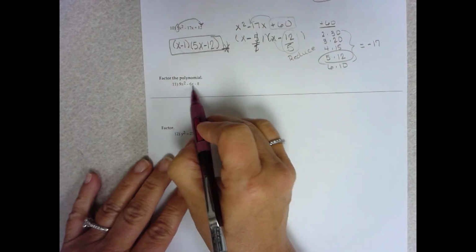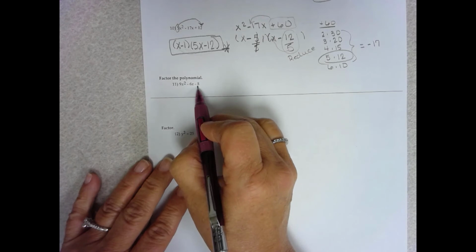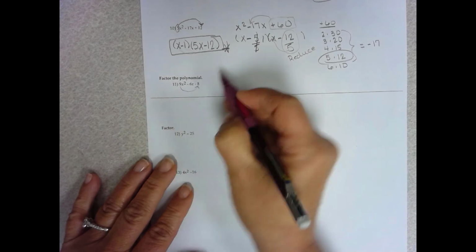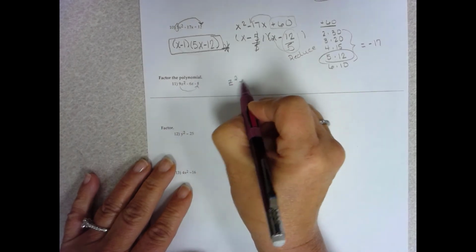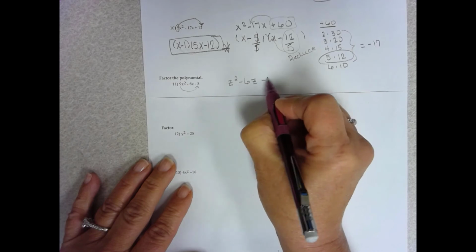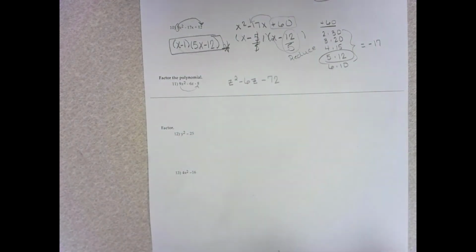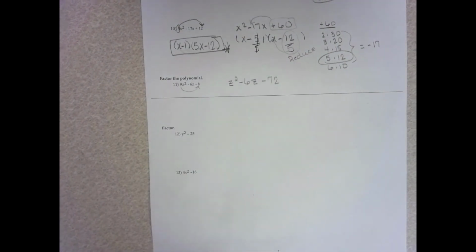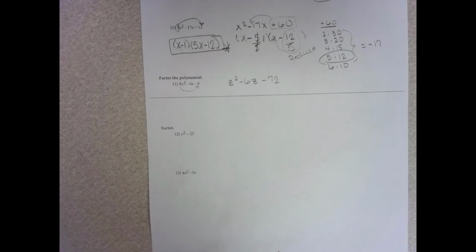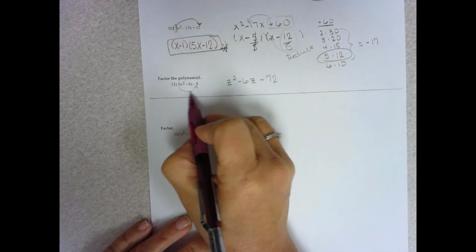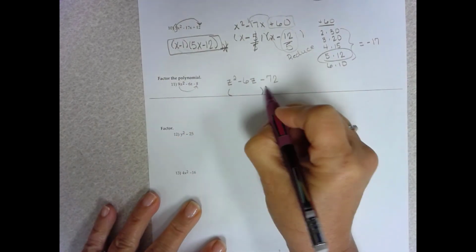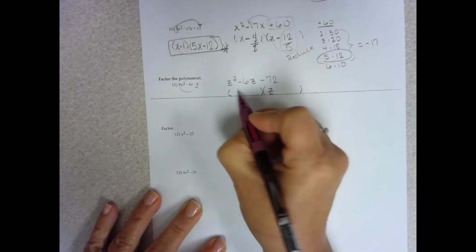9, negative 6, negative 8. I see no GCF. So again, I'm going to need to slide and divide. That's minus 72. And take a calculator and make sure you get the correct product, because if you make a mistake there, there's nothing much you can do. It's just going to be gone, or unfactorable. It'll just cause problems if you aren't sure that you do your multiplication step correctly. So use that calculator. That's what it's for, that kind of stuff.